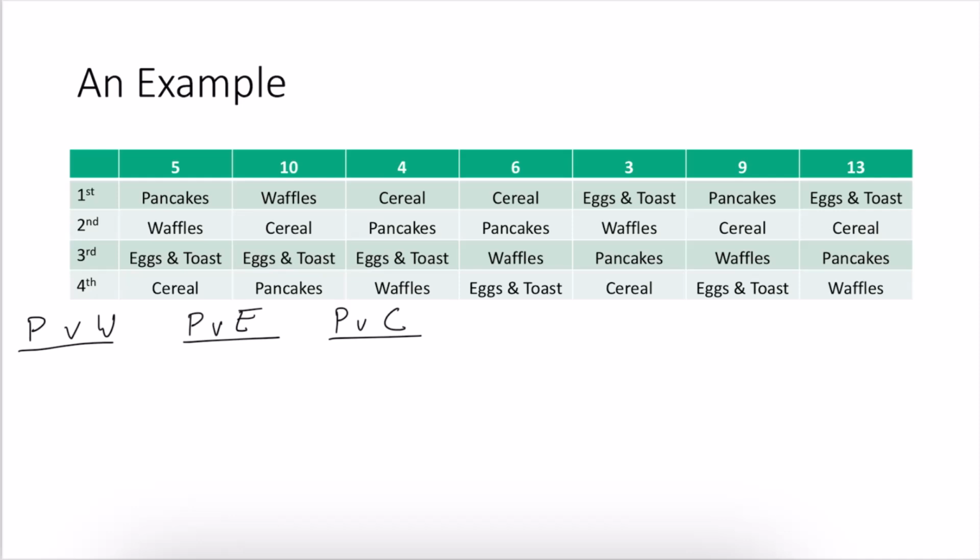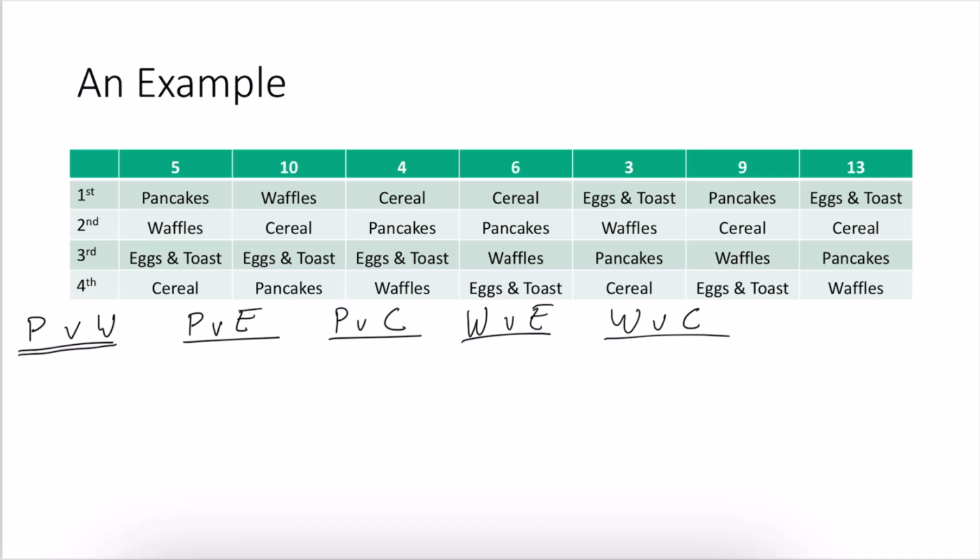Then I'm going to go through and list all of the pairs that could involve waffles. I have waffles versus pancakes, which I listed here. I have waffles versus eggs and toast. And I also have waffles versus cereal. Those 3 are all of the possible pairs that involve waffles.